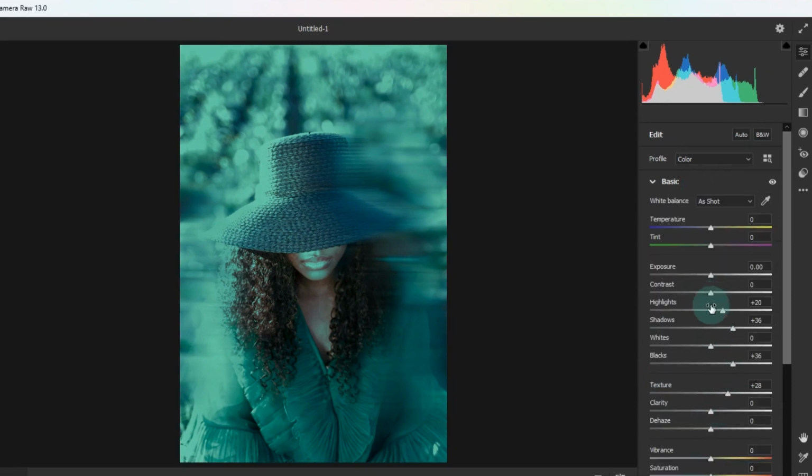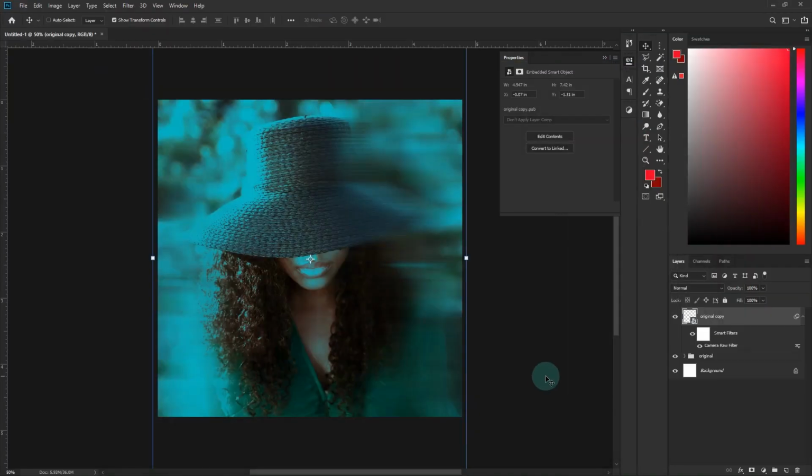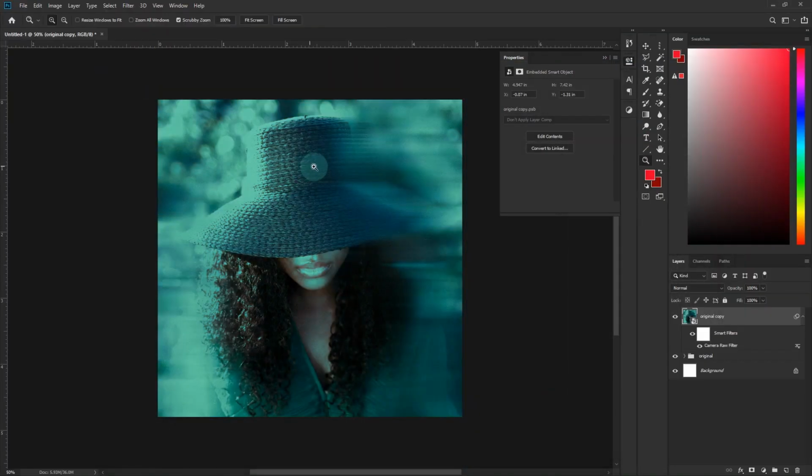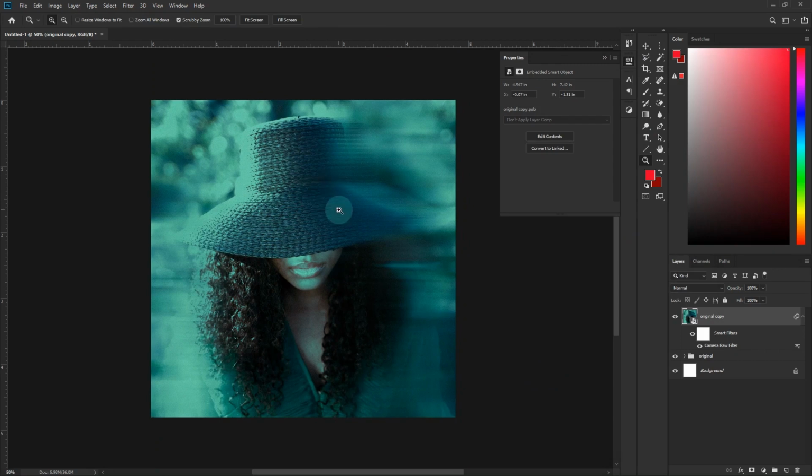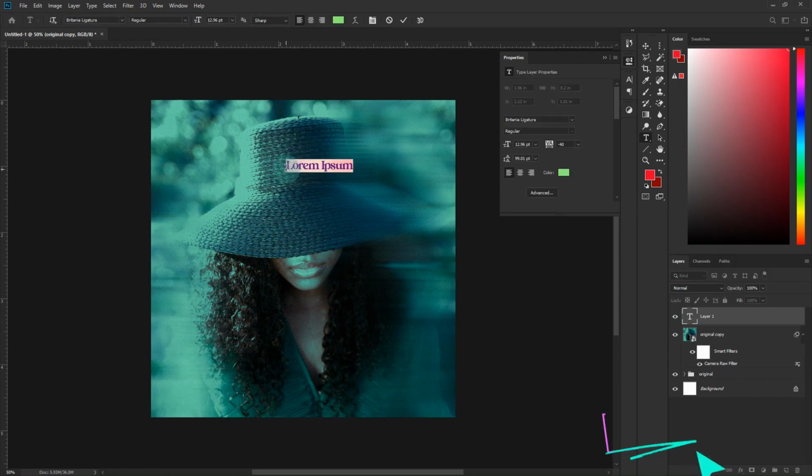There's something I want to do. So reduce the shadow a little bit so that it can pop, and then I'll increase the exposure a little bit. Yeah, then click OK. So we have this particular feel. Let's add the title of the song. We called it Cycles, so CYCLES.